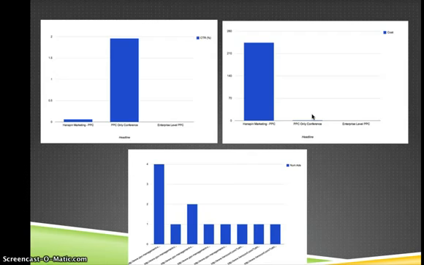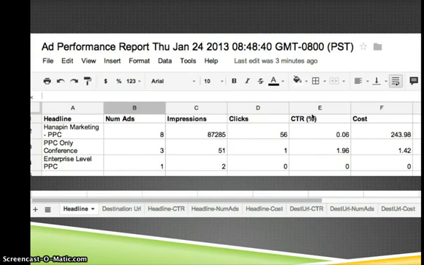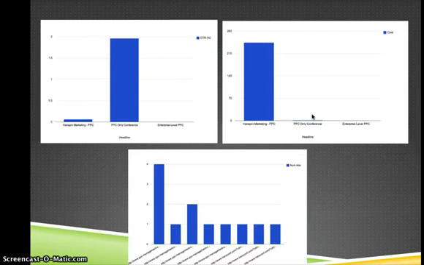There's a load of graphs in there that are pretty cool. So here we've got headlines compared to the click-through rate, headlines compared to the amount we're spending on them, and then all of our different landing pages. This is all from PPC Hero. So pretty cool stuff. If we just go back a second, we've made our own one of these that also adds a few other things like conversions and conversion rate. But hey, this has just saved me a ton of time.